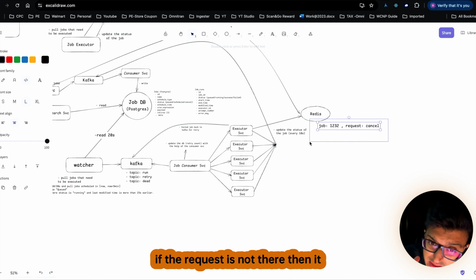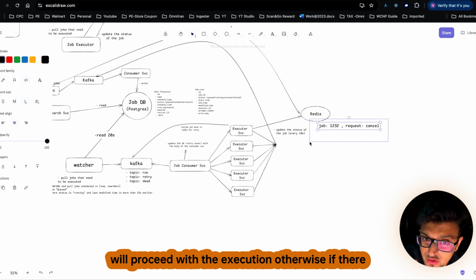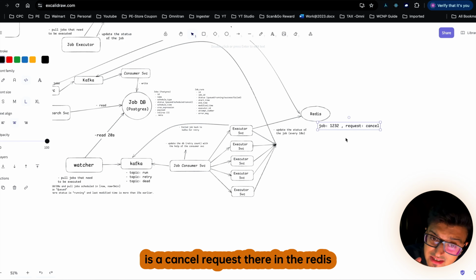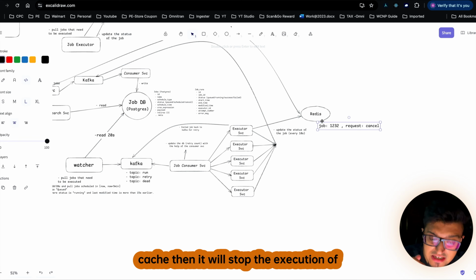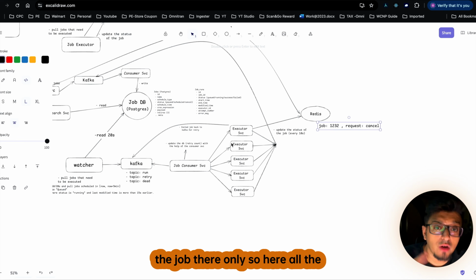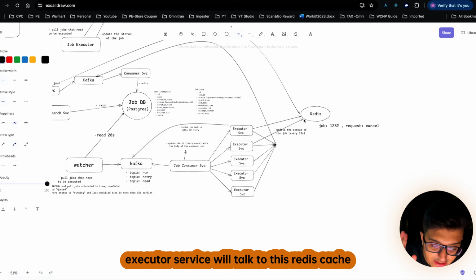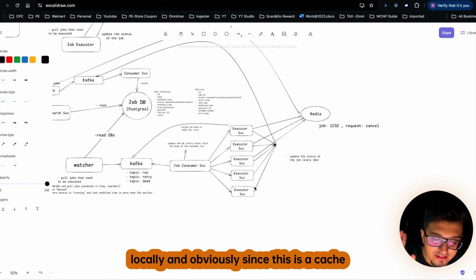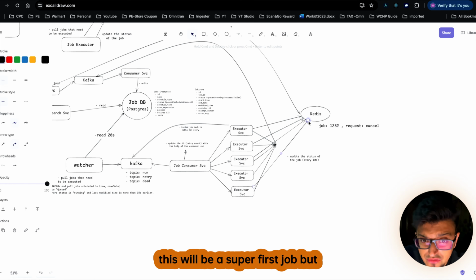If the request is not there, it will proceed with the execution. Otherwise, if there is a cancel request in the Redis cache, it will stop the execution of the job there. So all the executor services will talk to this Redis cache locally. And obviously, since this is a cache, this will be super fast.